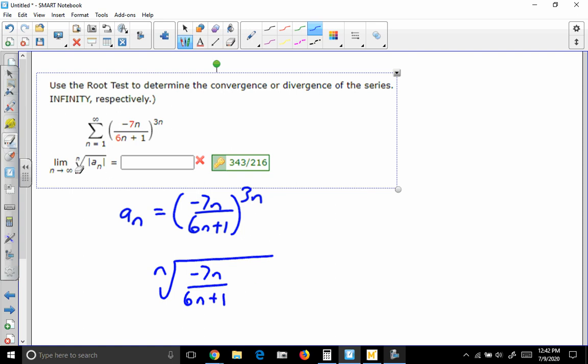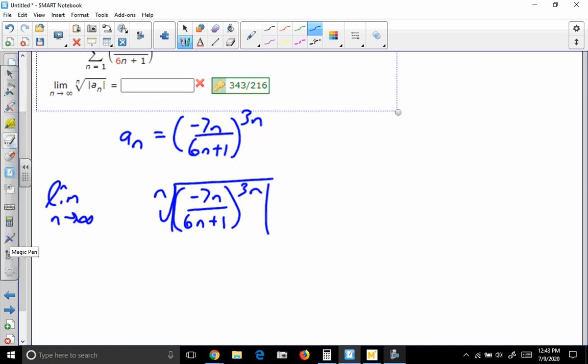They also tell us here, take the absolute value of that. And what that's going to do is just make sure it's not negative, because for some roots, we can't take the root of a negative. So by taking the absolute value, we could drop the absolute values, and the absolute value of that is going to make it positive.